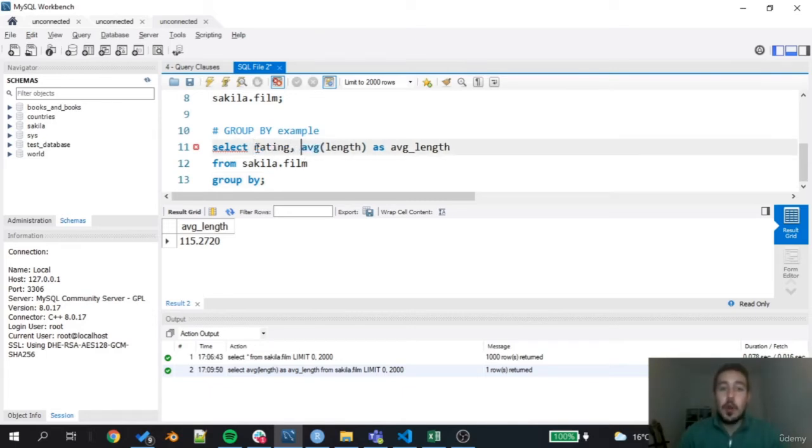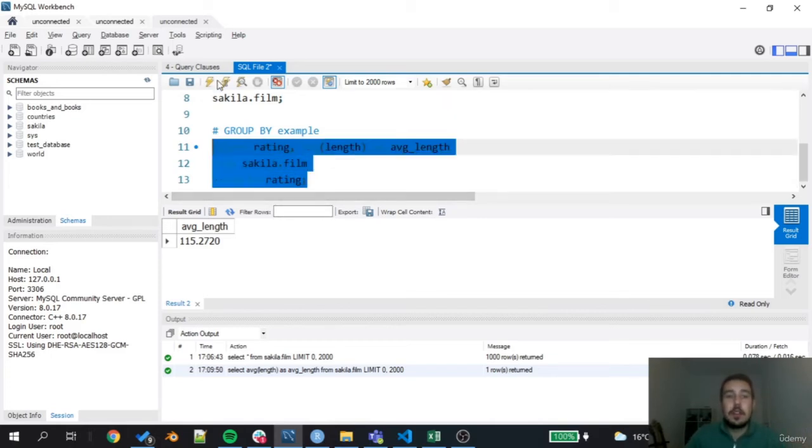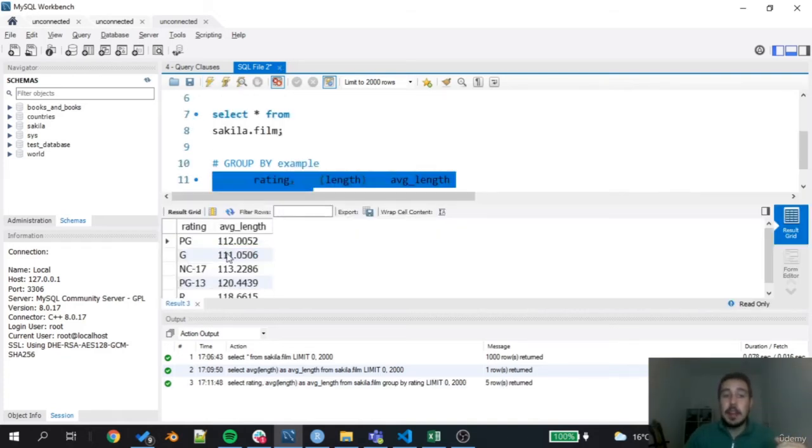So I'm going to add rating on my select. In this case, what I'm doing is adding the rating as the aggregator column, okay? The column that we are going to use to group by our result. And then I have to say in the group by what I want to group by. So I need to select that column and then name it in the group by. So if I run this one, select rating and the average length, what we'll have is not a single result. We'll have the different lengths by each rating. So it seems in this sample that the PG-13 has the highest average length, as you can see.